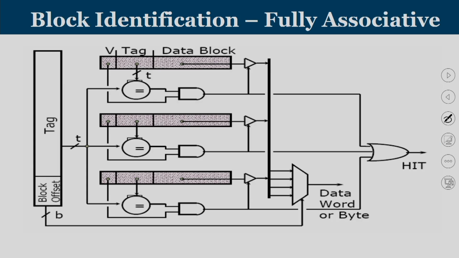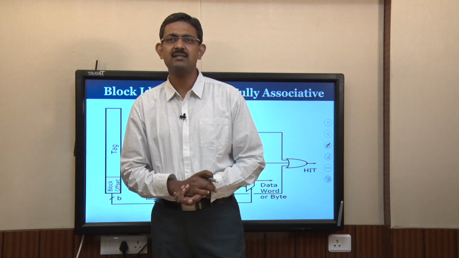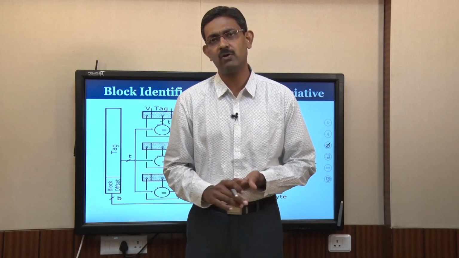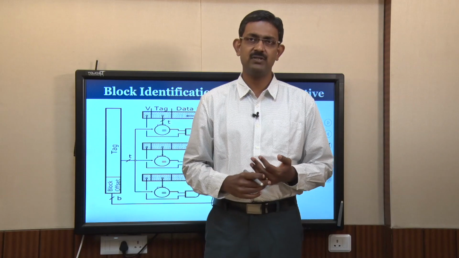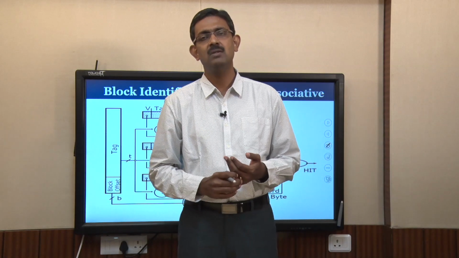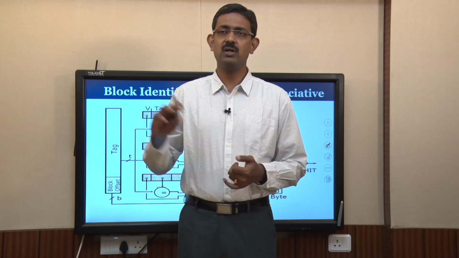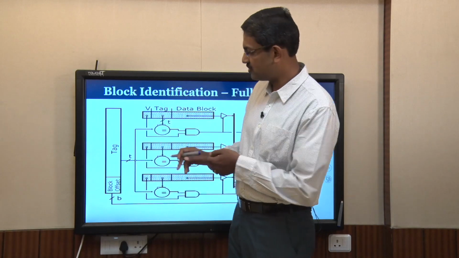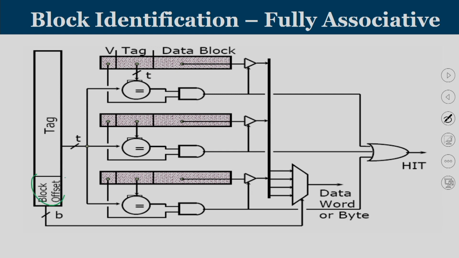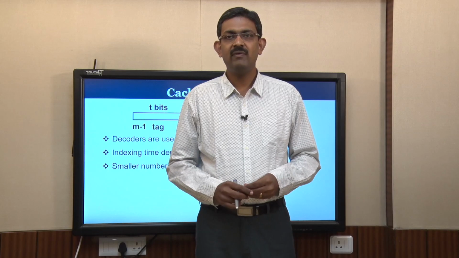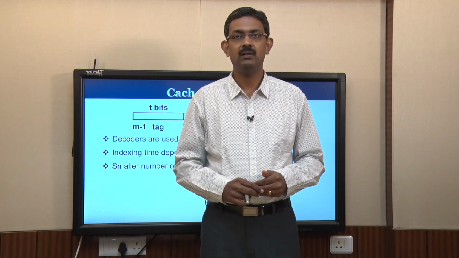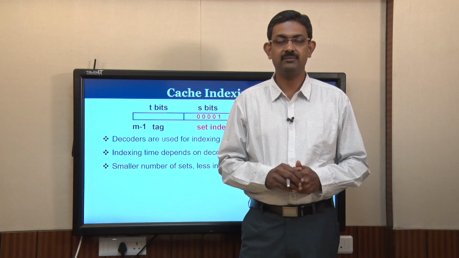This is the case of a fully associative cache. This is the last category. It is generally not used in our common microprocessors. We are not using the fully associative cache; it will be either direct mapped or set associative cache. It exists only in theory, where there is no index associated. We have an offset portion as well as a tag portion, and there is no index portion. So, with the tag value, each of the blocks is compared, and wherever there is a hit, the corresponding data is extracted. Now, we will try to understand the design details of this indexing operation.